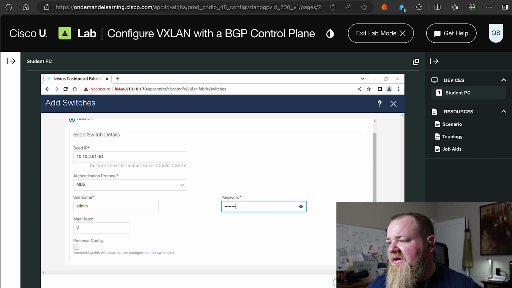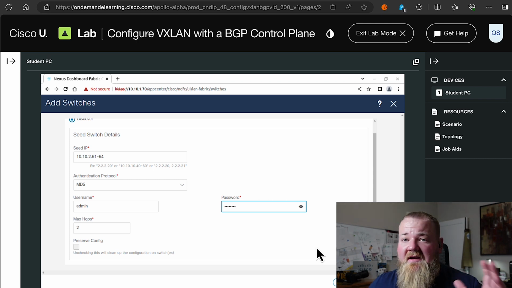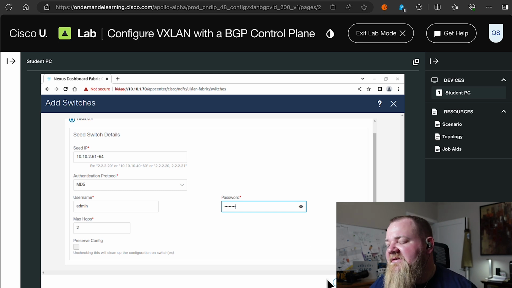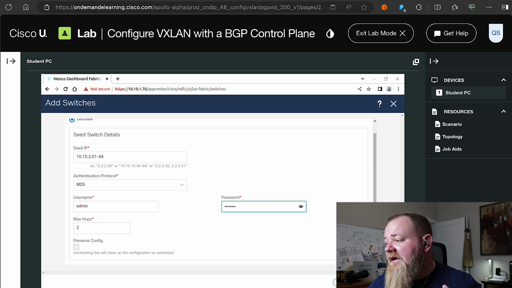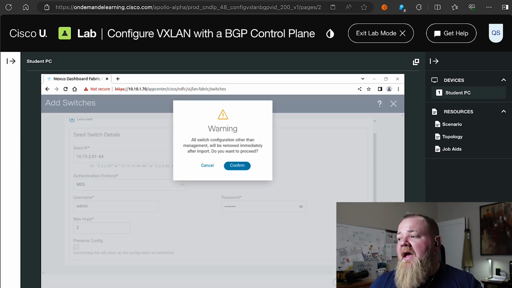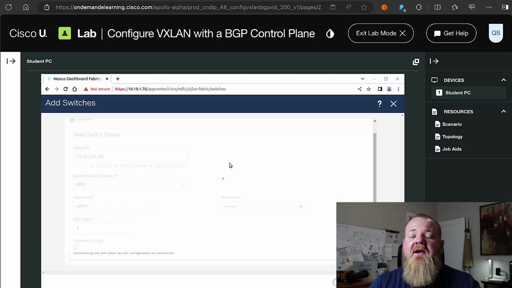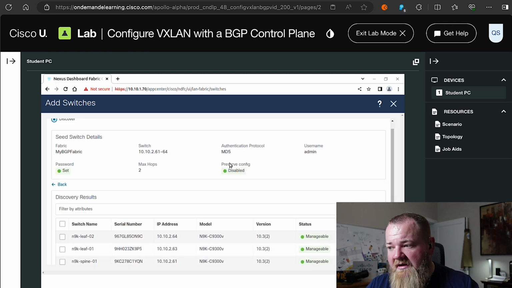And that's actually what I'm doing here right now in one of the final labs. It's a little burly, like 121, 122 steps, but it really walks you through end-to-end the creation of a fabric using the Easy Policy Fabric Creator, discovering switches, which I'm about to do now, adding those switches to the fabric, and then, like I said, putting all those policy attributes and monitoring and management here, so you can see those switches are up and available, like we would expect them to be in a lab.